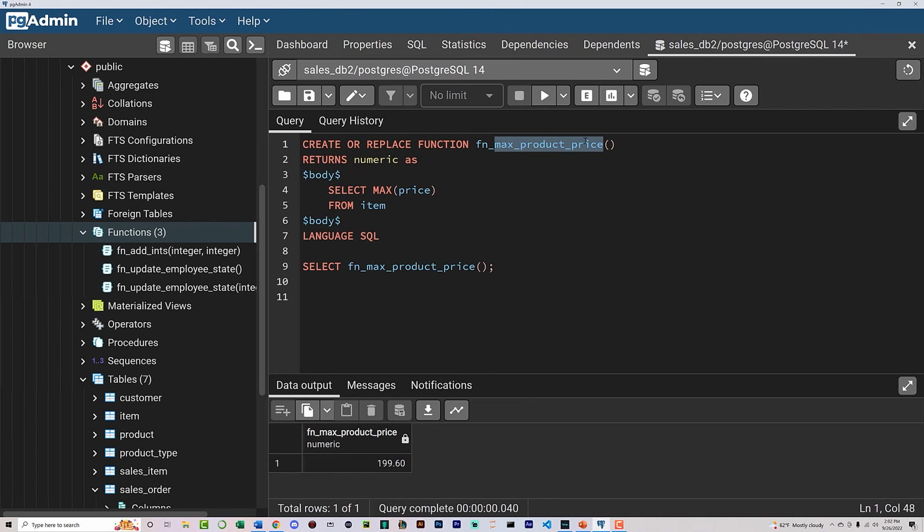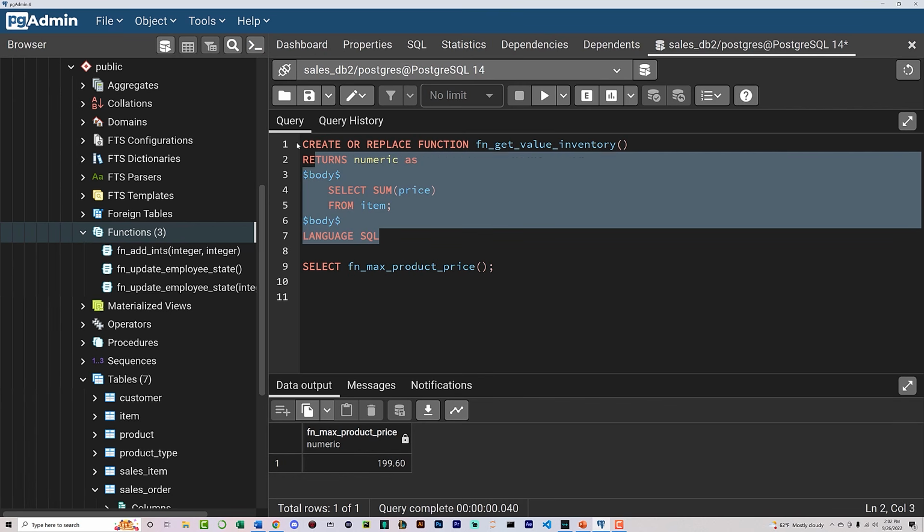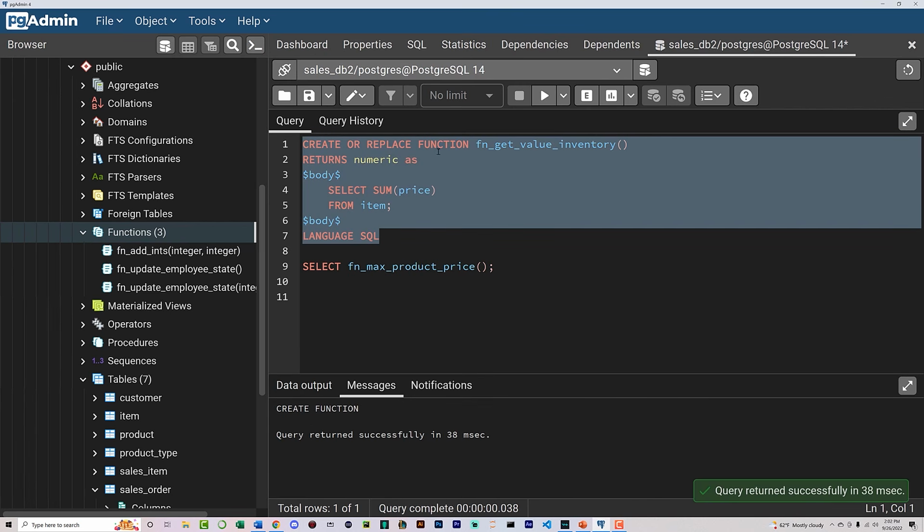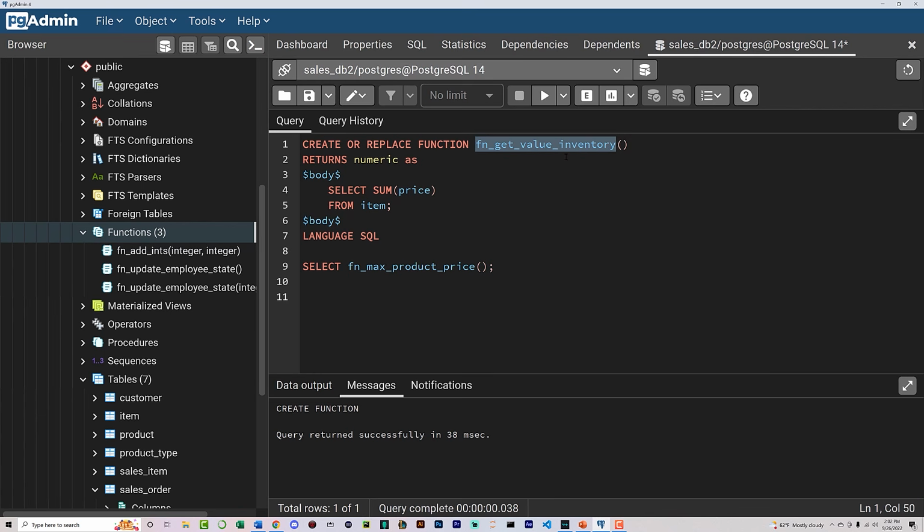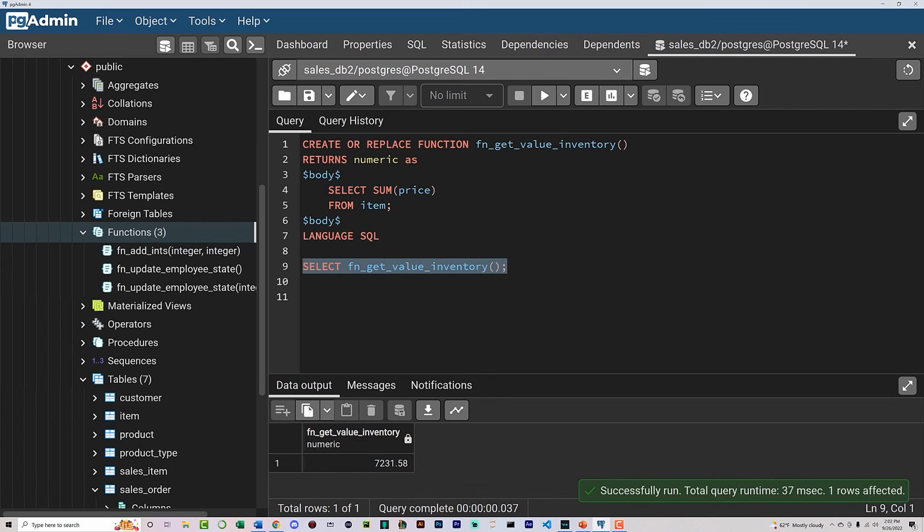So let's come over here, and let's say we want to get the value of our inventory. So we'll say function get value, and we'll put inventory inside of there. And here, that's going to be a numeric, so we'll leave it a numeric. Select, and this is going to be sum now. So let's go and get total of all of them for our item, and you could also go and throw a semicolon there if you would like. And let's go and select all this, and F5, and we created it, and then we can come down here and copy this guy right here and paste it inside and go and get our total inventory value. So like this, and there is our total inventory value.